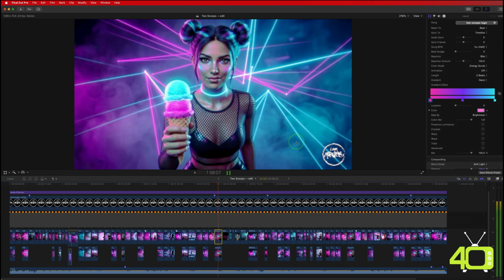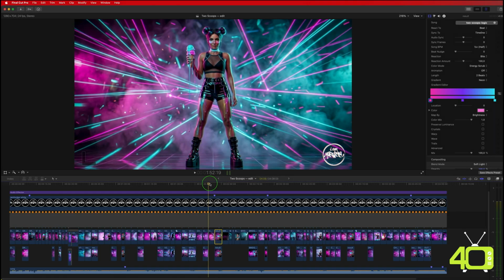And you see the blooming that's happening in the smoke. That's happening from the audio effector. That's this gradient being cycled, and you see it blooming in the smoke. I think it really looks cool. It adds that je ne sais quoi to this clip, and it makes it blend better with the clip before it. I'll press spacebar from here.